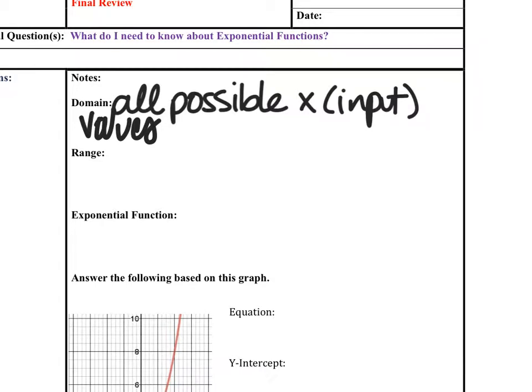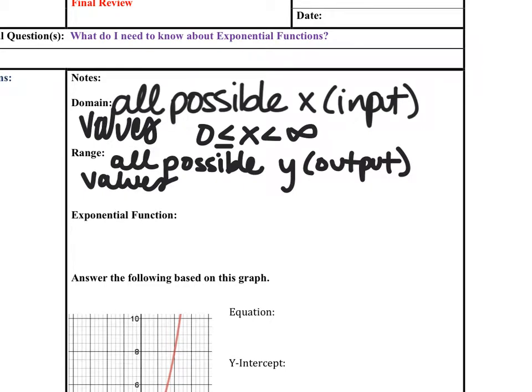or maybe a specific type of table, but most often it'll be written as an inequality, or you could use interval notation. Remember when we have infinity, we want to make sure that we do less than or greater than for negative infinity. We do not want to do less than or equal to, because you can't be less than or equal to infinity. Range is all your possible y or output values.